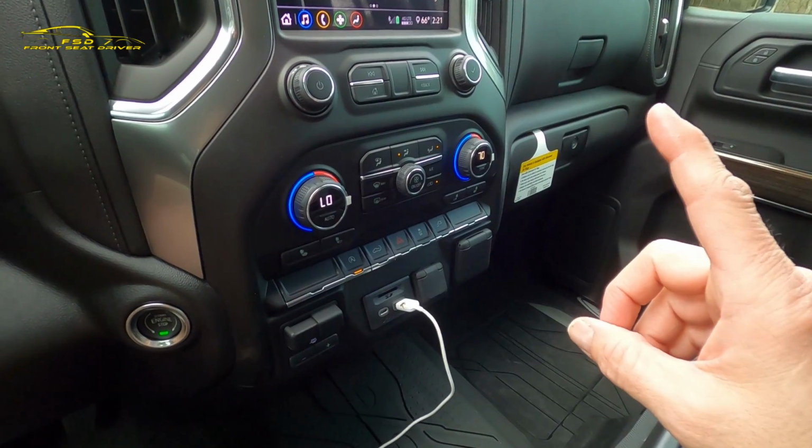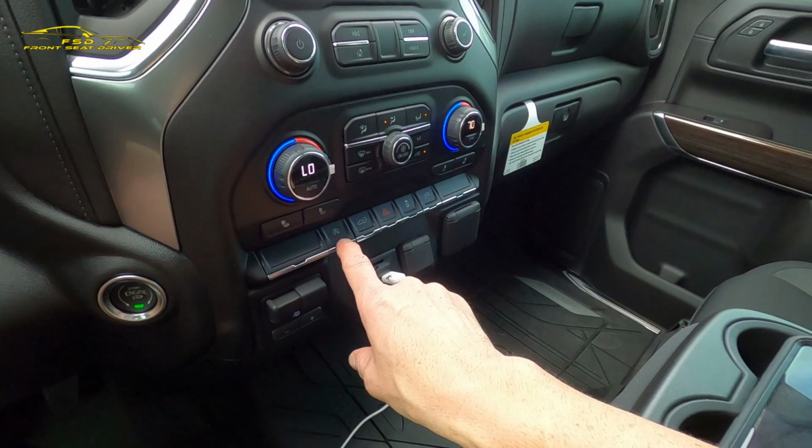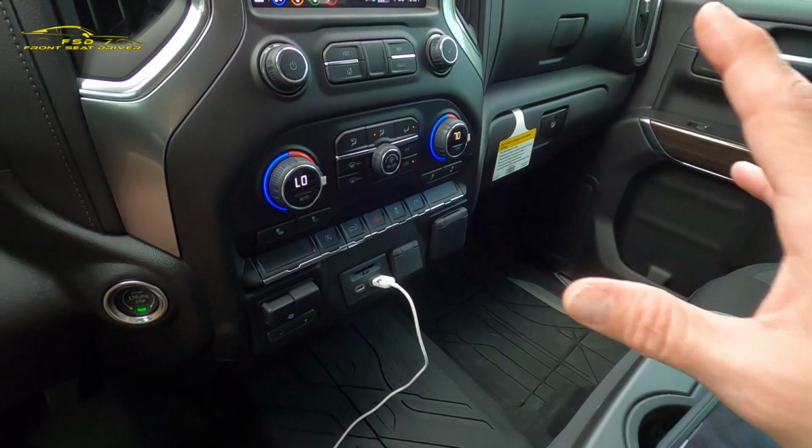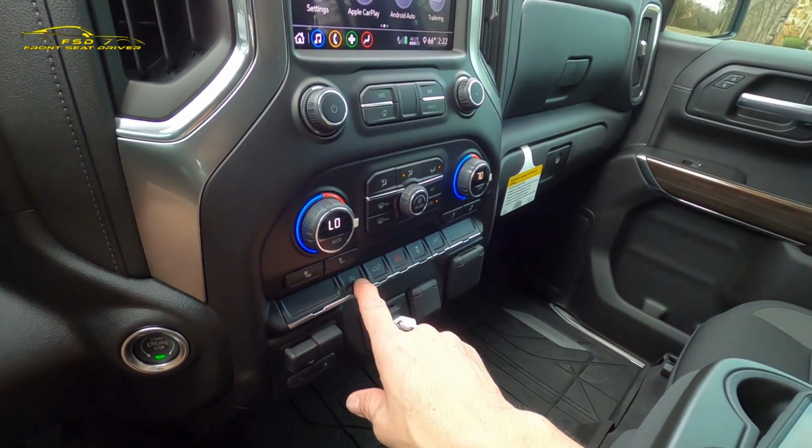This is something I do not like about this truck, the auto stop start. When it's lit up, you can turn it off, but this is what I will show you later, where when you're driving and you get to a stoplight and you press the brake, the truck automatically shuts off. Once you take your foot off the brake, as soon as you release the brake, it restarts the truck. Not really a fan of that. In fact, I don't like it at all. I'm not sure how well that affects the starter, but it's not something that I prefer. I'd rather just leave it off. So I try to remember to press that button when I get in the truck.